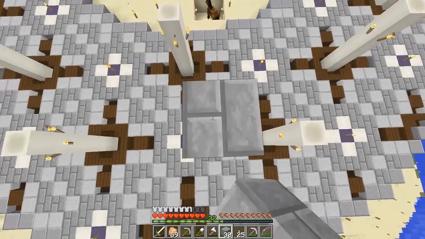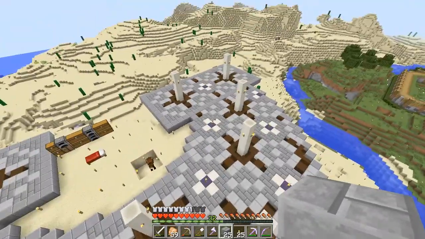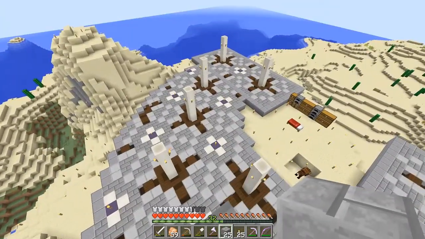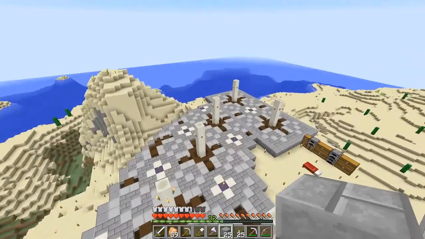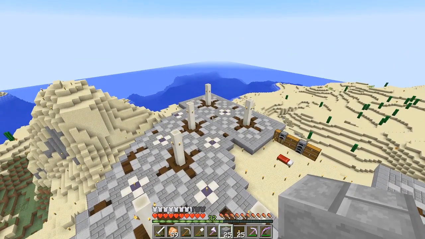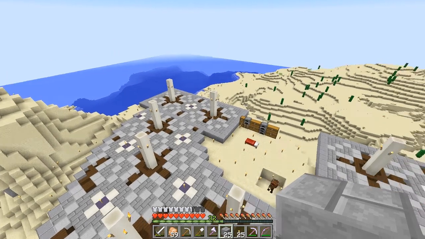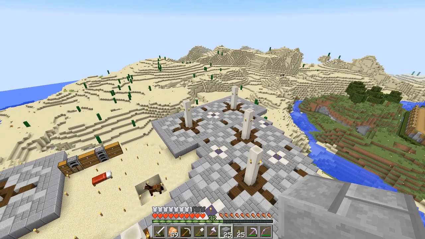Right, so here's my idea. This is the first floor, okay? The first floor has 2 houses, or 2 buildings, should I say. One of them is going to be a house with all of my essentials in there. The other one is going to be a storage room type thing.